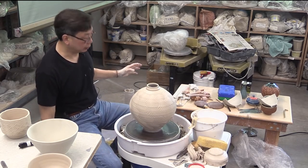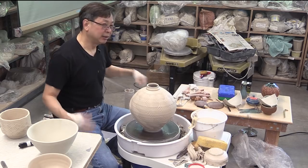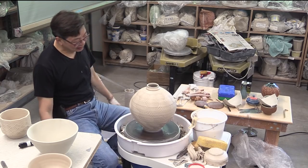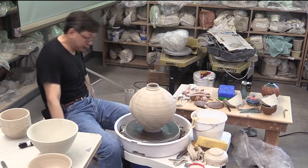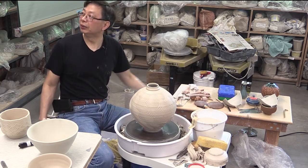Yeah, because this piece of clay is a new clay I never used before, so I didn't know that you need to wedge a little bit more. Right. So it's a new clay. But the shape looks okay. Yeah. You still have time, right?